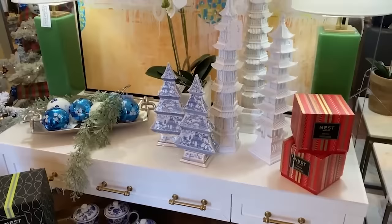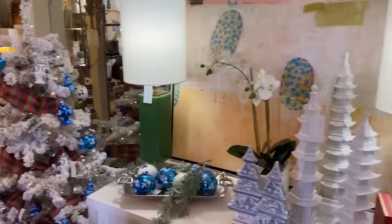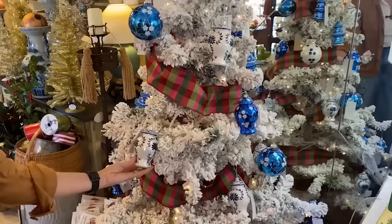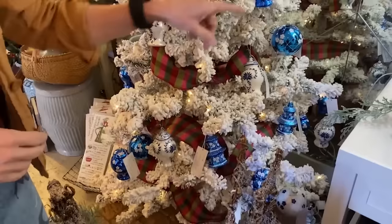There are great stocking stuffer ideas and lots of blue and white here. So if you're one of those who is a real aficionado of blue and white, you will definitely want to examine each individual room here because it's really, really charming. Look at this Christmas tree, all decorated in blue and white ornaments. If that is your look, this is a spot you don't want to miss.